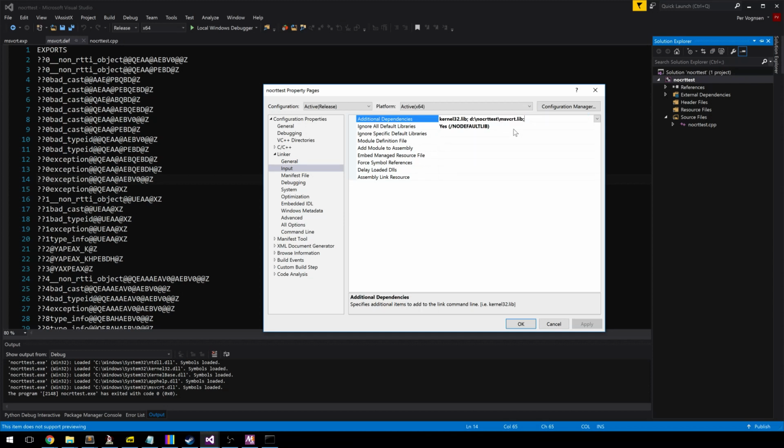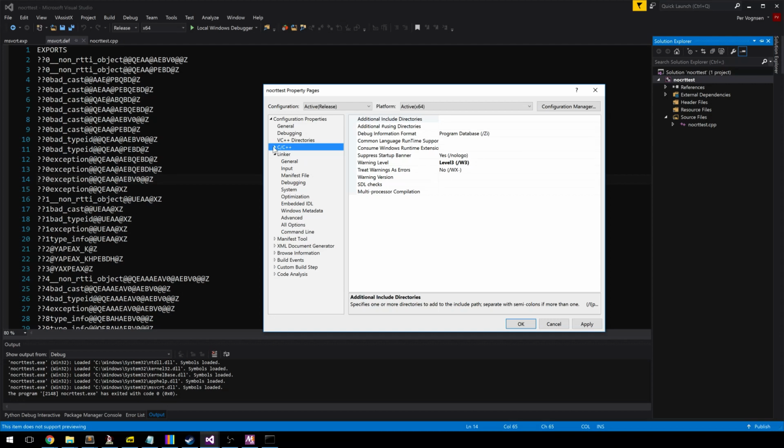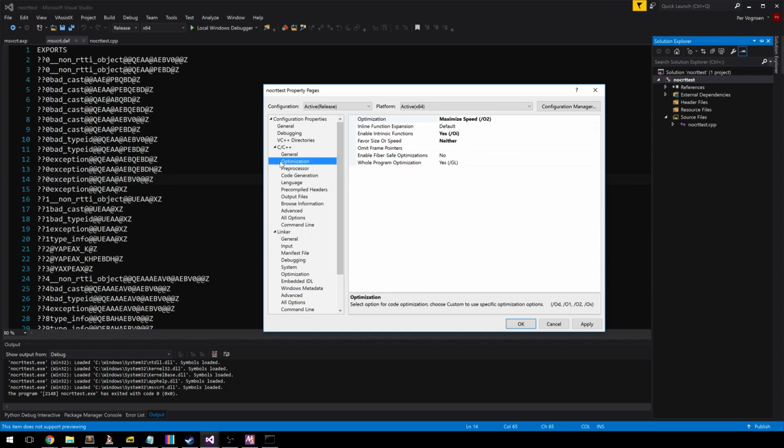But anyway, I do it this way, and then you also have to do a few other things, I believe. I disable /GS, some of the special anti-buffer overflow things. I don't believe those are in the CRT. And anyway, that's the basic thing.